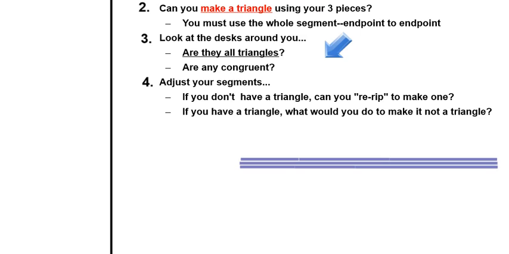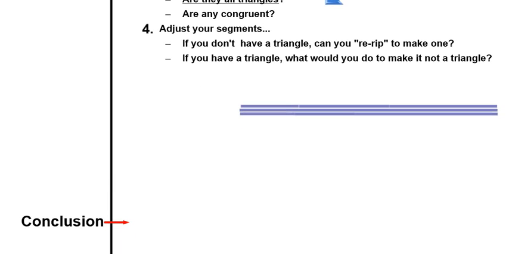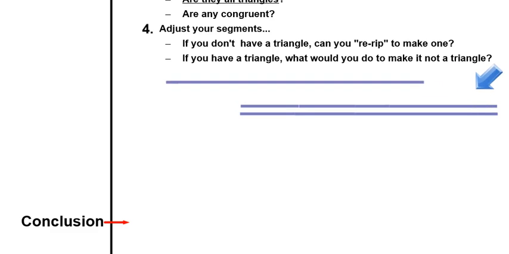All right, now that you have your pieces, try to make a triangle on your desk. I would like you to lay them out end to end and see if you can make a triangle. Down below here, I actually have three strips of paper, and I ripped them all differently. My first strip of paper, there's my original, and then I ripped it into two different sets of pieces.